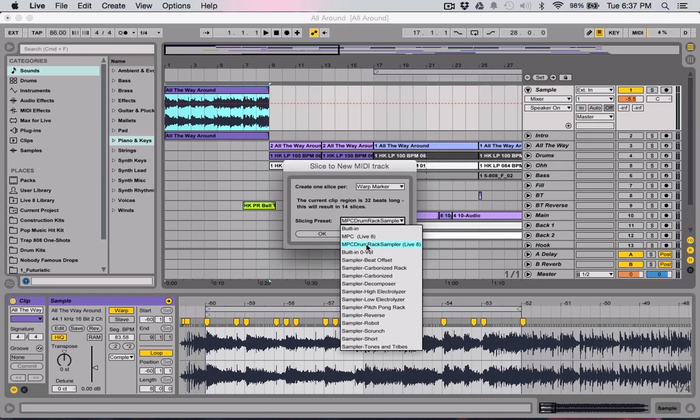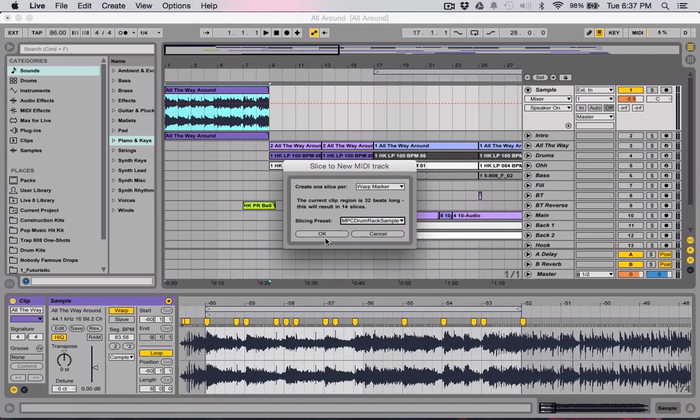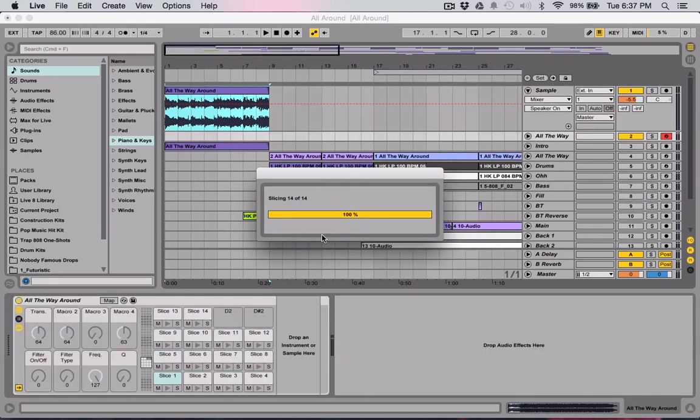Now that's just one, like I said, I Googled this probably 4 or 5 years ago, so I'm sure the videos are still up. I Googled how to chop samples like an MPC in Ableton. I went through the tutorial, took about 5 minutes, set it up, and I've just always used this preset. So I'm gonna click that, and then click OK. So it's gonna give me 14 chops.